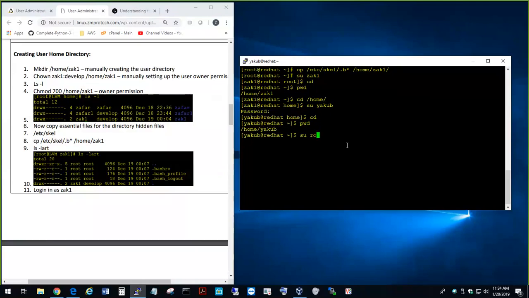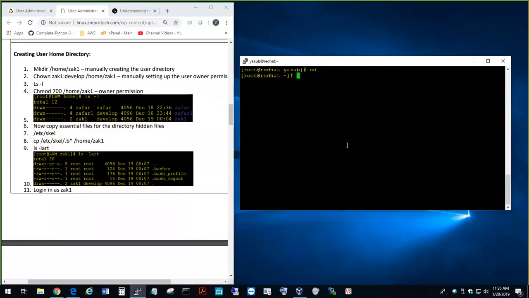Okay, let's switch to root and let's see. Okay, see, I switched to root, and then it's telling who's the username, root, and then this is the red hat. It may have a longer name for the host name, but it just gives you a little indication there of which host you are logged into. Okay, and then you have a tilde here, that means this is your home directory, and when you have a hash, that means this is your root user.